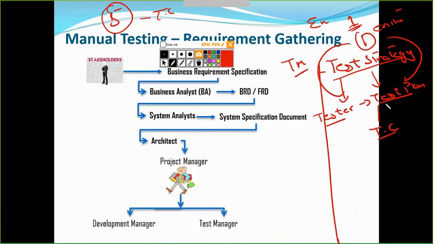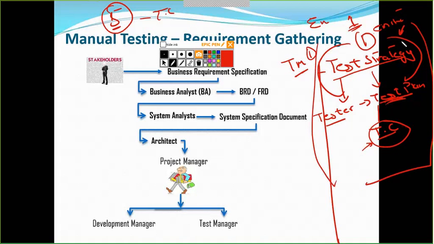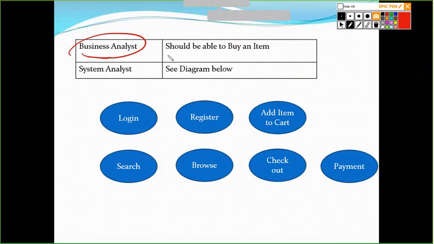While a test plan is prepared for each release. So if you have 5 releases, you will have 5 different test plans, and then you will have test cases. So depending upon each and every project, you will prepare one test strategy, multiple test plans based on the releases, and the different test cases. So these are the main documents that you will be working with. The test manager will prepare the test strategy, and testers will prepare the test plan and the test cases. The analysis will be writing that he should be able to buy an item. Say, for example, for an eBay application.